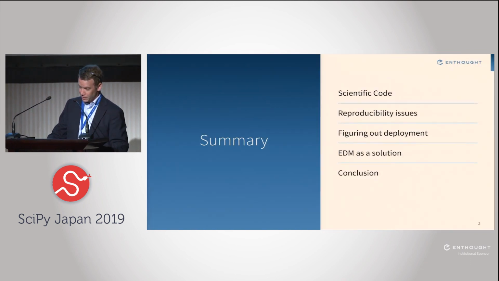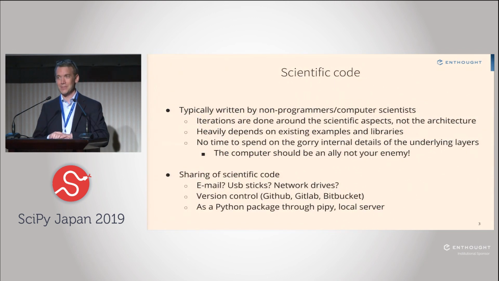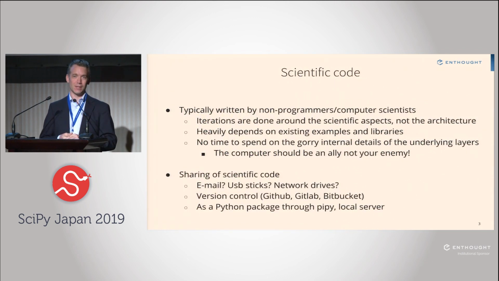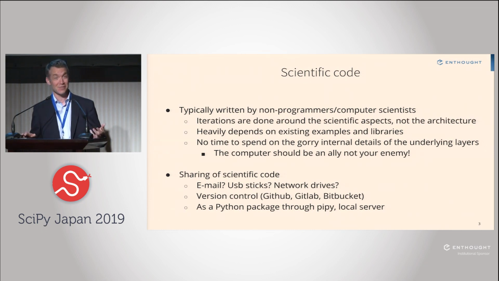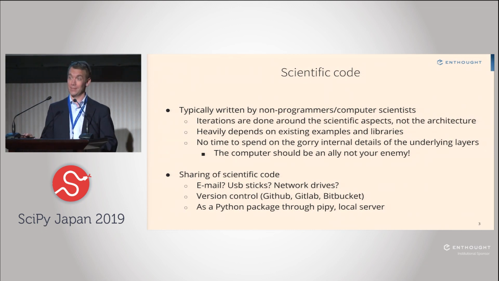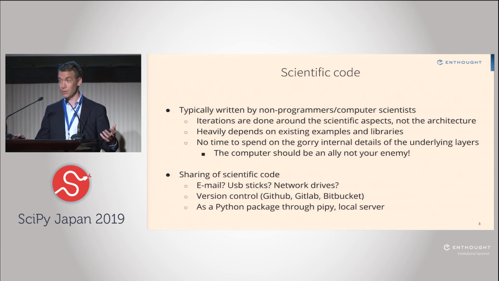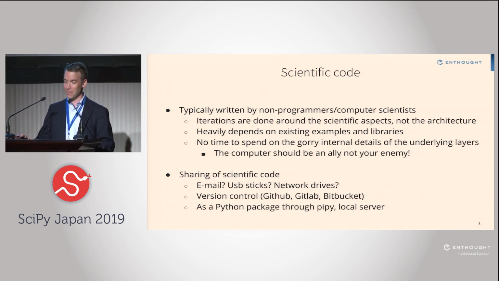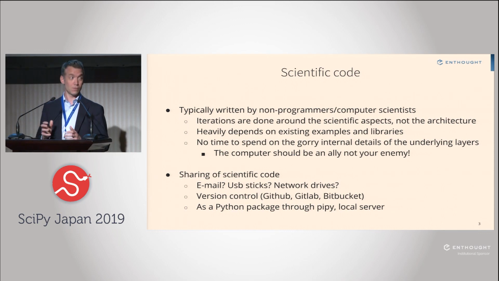I'll skip the introduction. First, some words about scientific code and what it means to write scientific code. Most of the time, scientific code is not written by computer scientists. It's written by scientists, analysts, engineers, people who do not have writing code as their primary mission day to day. Typically, they write code because they have to, not because they want to. That means they focus on one given thing, which is solving the scientific problem.